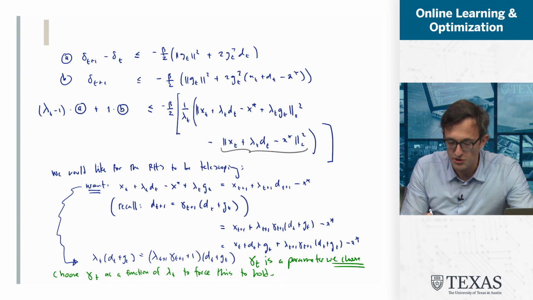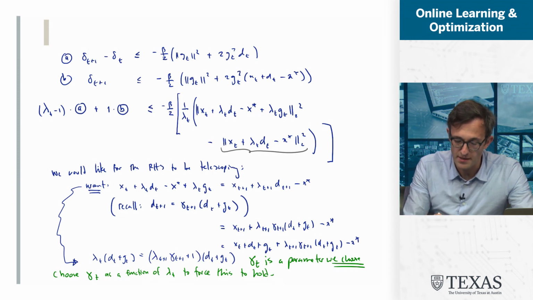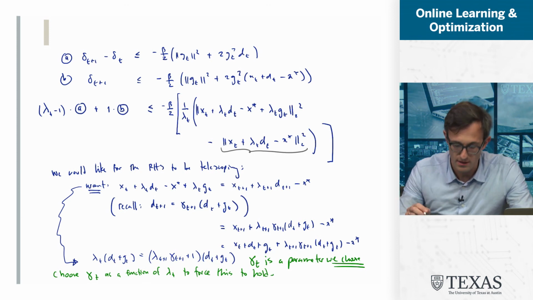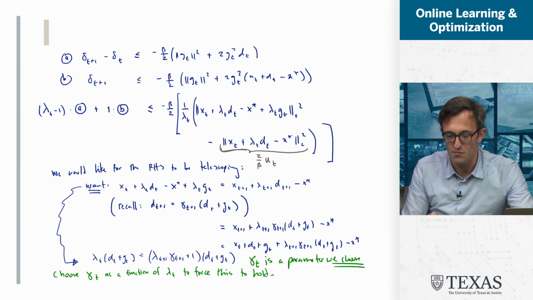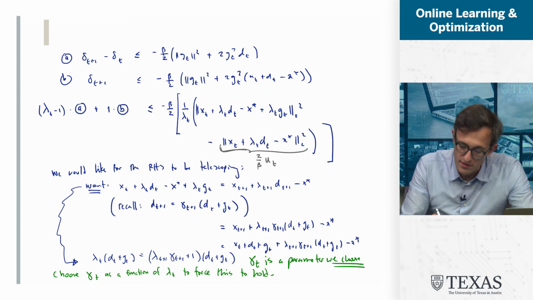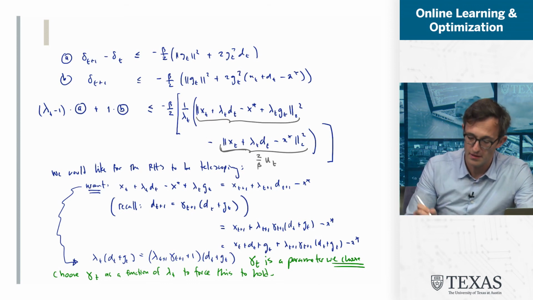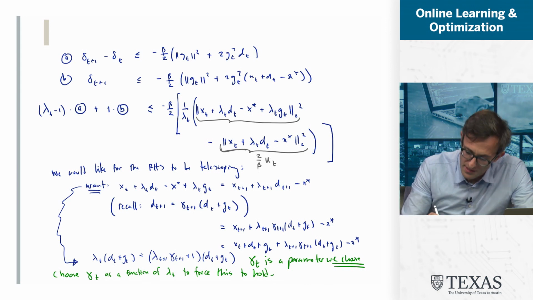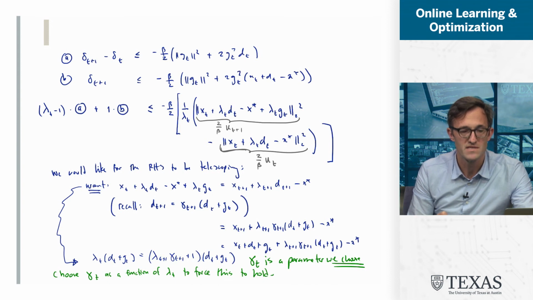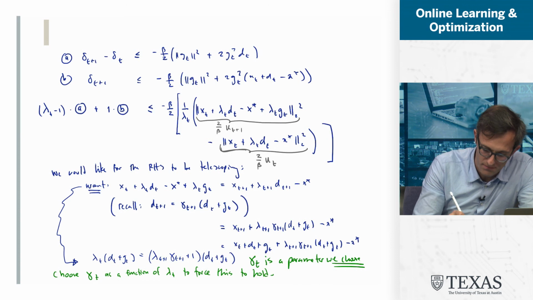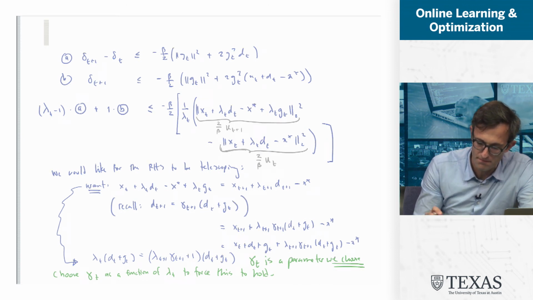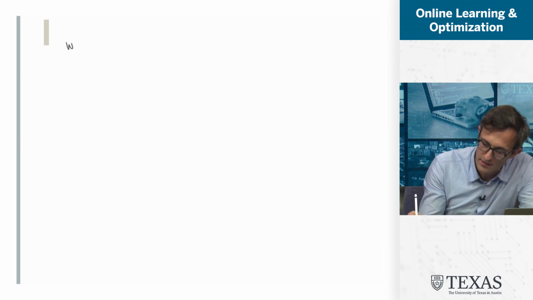I want this that I just underlined times my minus beta over 2 to be what's going to telescope. So let me call just this thing that I've underlined, not my minus beta over 2, let me call this 2 over beta times u_t. And so once I multiply by beta over 2, then I'll just be left with minus u_t. And therefore, by our choice of gamma_t, in order to make this telescoping, this must be equal to 2 over beta times u_{t+1}. See? So basically what we have, once I multiply through by lambda_t, is as follows.